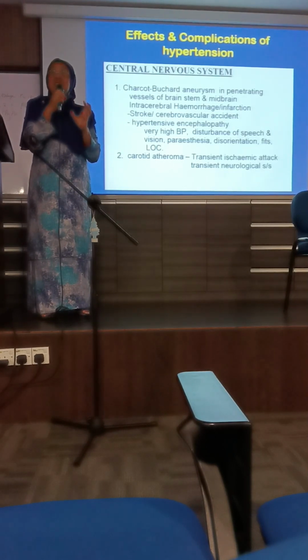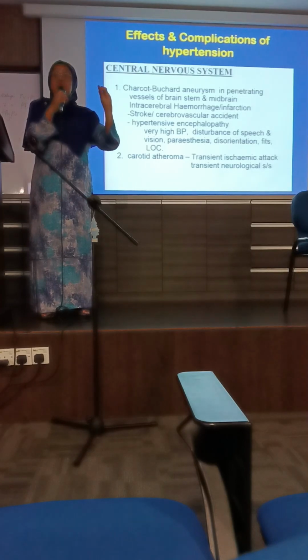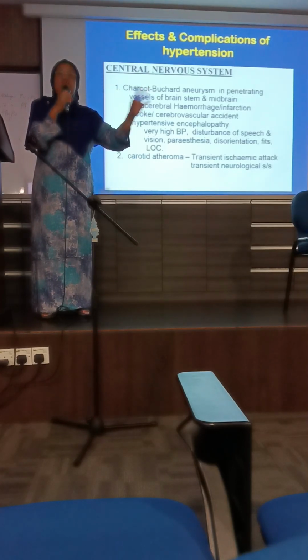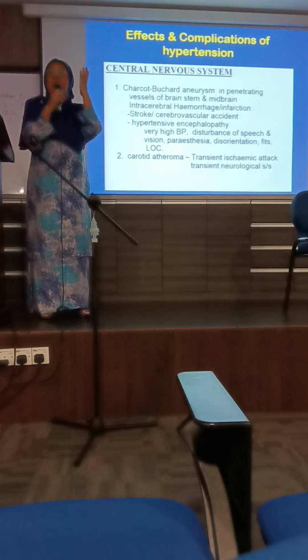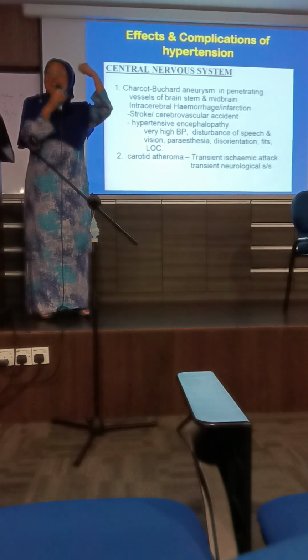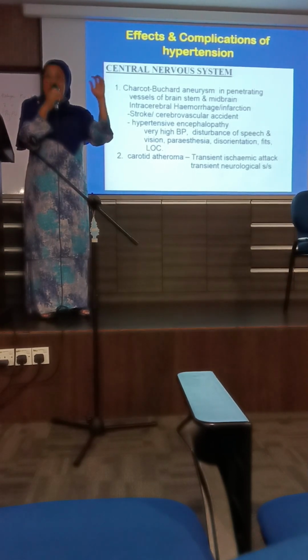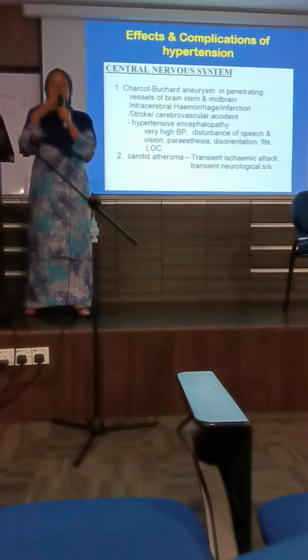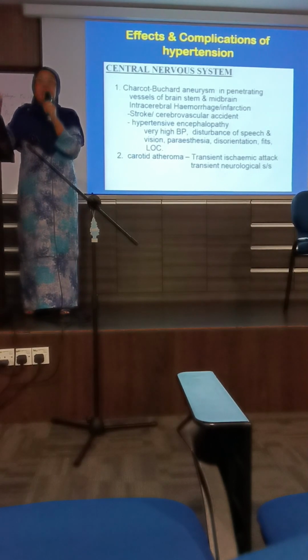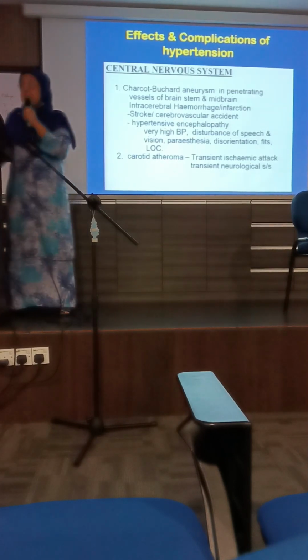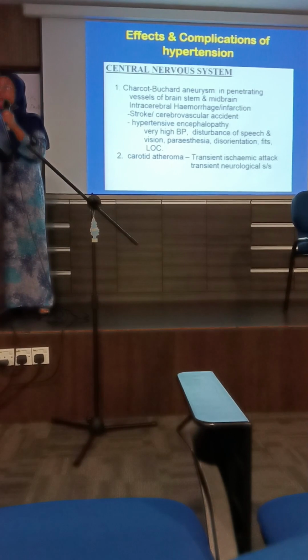That's why it's almost always that the patient, if small, would develop stroke, if big, would die. But for example, if you develop a subdural hematoma, boleh je hidup because we can drain. Okay? Faham? So when you do CNS, you would learn the different types of brain hemorrhage depending on which vessels are affected. Okay? Stroke or cerebrovascular accident, also called hypertensive encephalopathy, where the BP is very high.